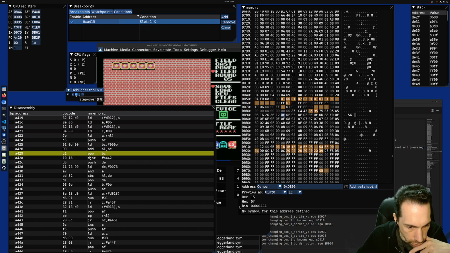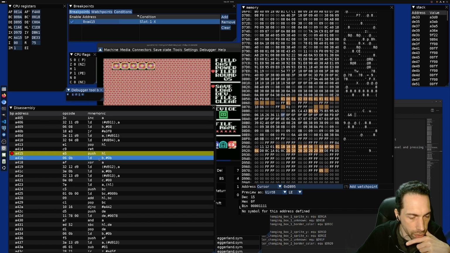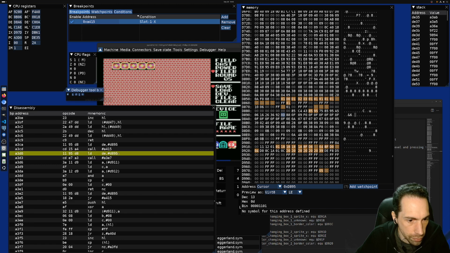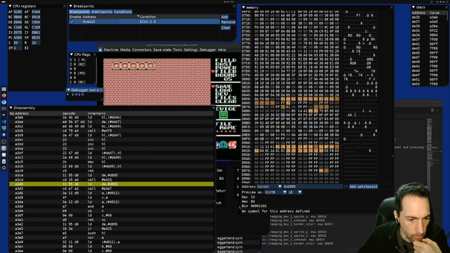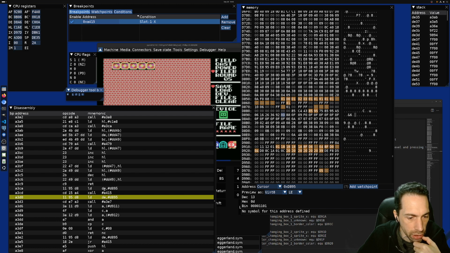Yeah, it was this function, sure. Let's see if we can escape this. Call A415, sure. We return here. Oh yeah, here we are loading D895 into the DE pointer, so that's the start of something for sure.